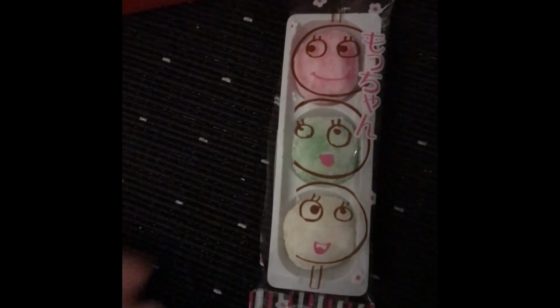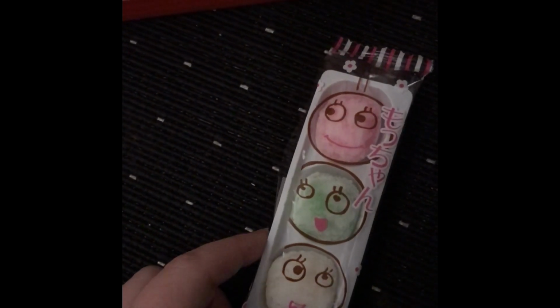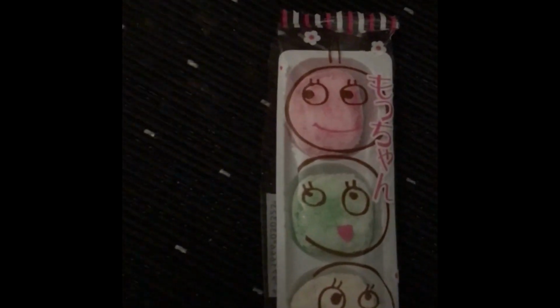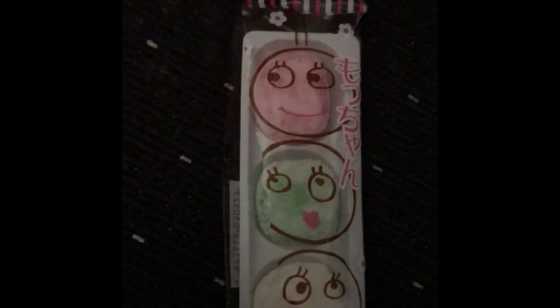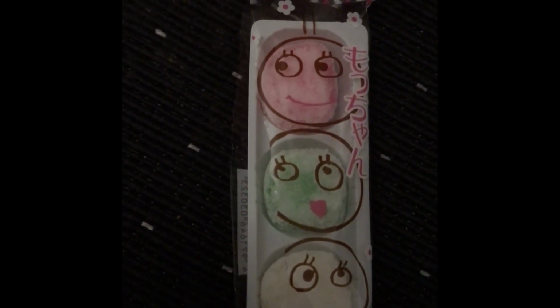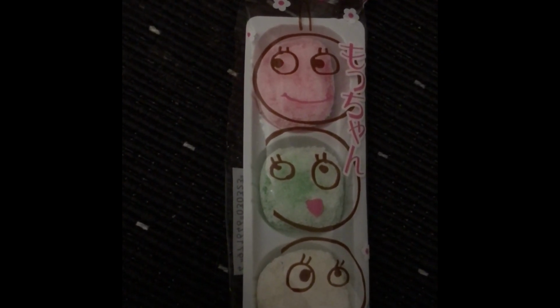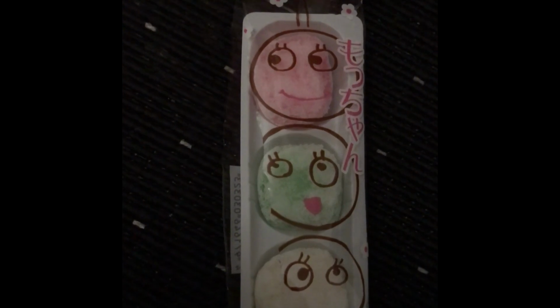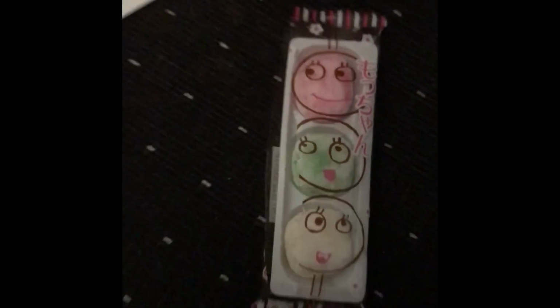The next offering in this video. I pre-opened it because with one hand it might be too difficult. They have fun little faces on them. And the one we have here is Dango. Dango is a Japanese dumpling made from rice flour, mixed with early rice flour and glutinous rice flour. This particular dango is tri-colored and sprinkled with sugar.